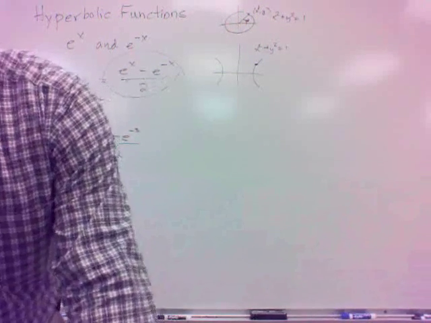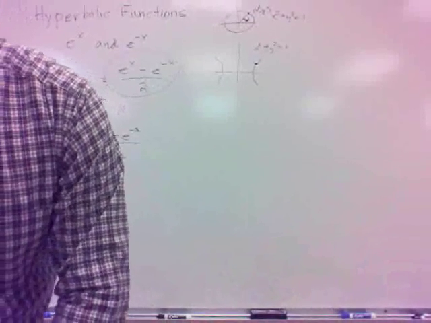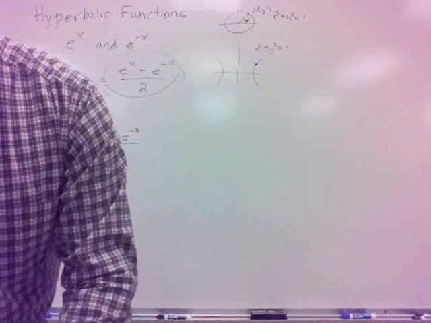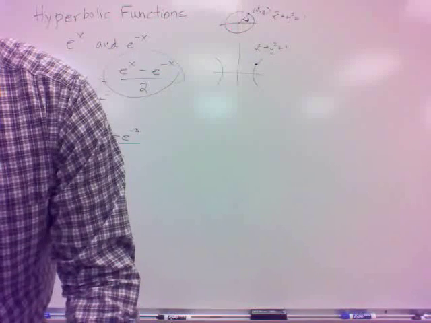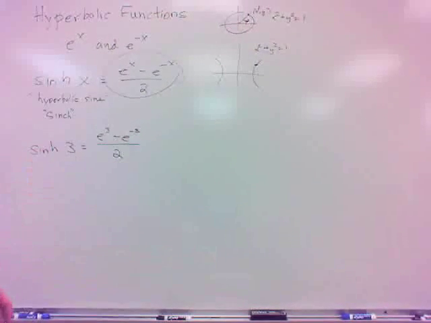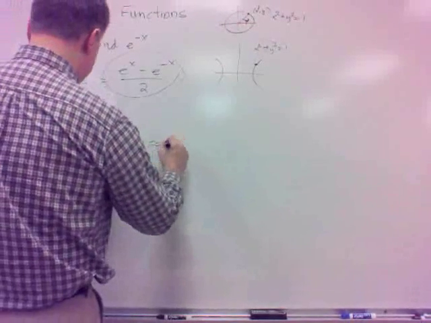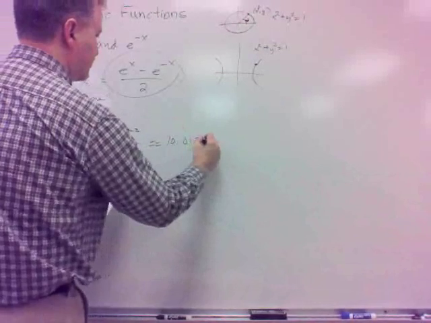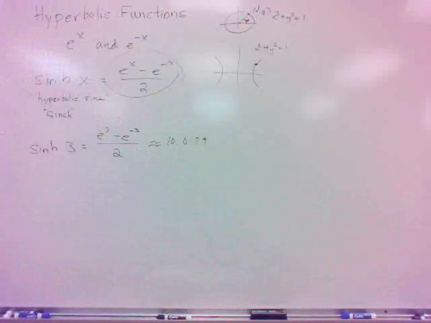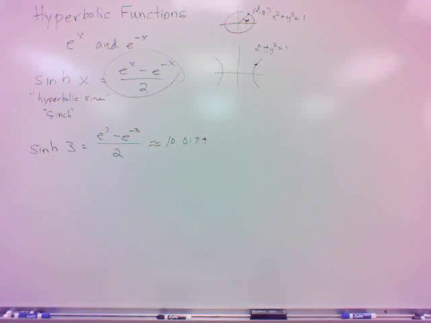All right. Now, of course, as far as simplifying, you're not going to be able to simplify that very much. You can round it off. I think if you do the rounding, you get about 10.0179. And most graphing calculators do have cinch on them. So if you ever see that, that's what it means.